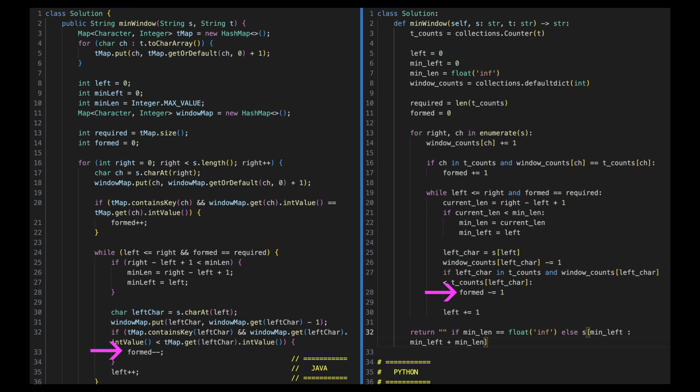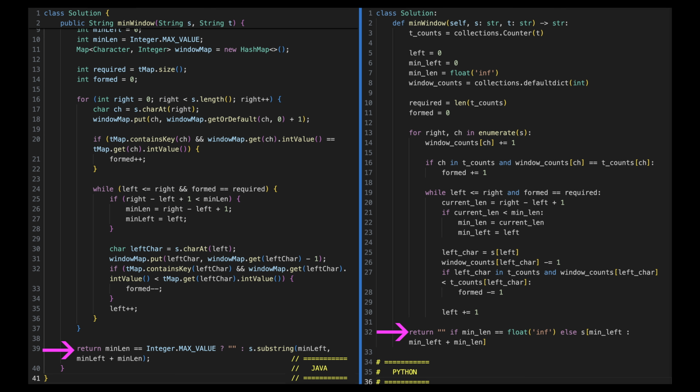So we decrement formed in this case, and in any case we increment the left pointer, shrinking the window one step to the right, and this loop continues until the window is no longer valid, at which point we go back to expanding with the right pointer in the outer loop.